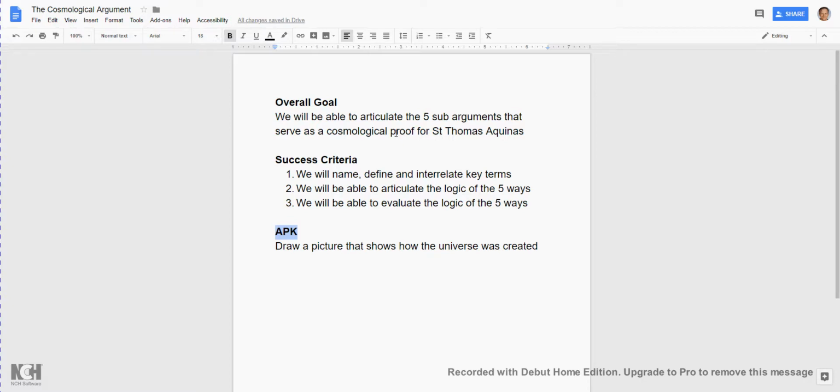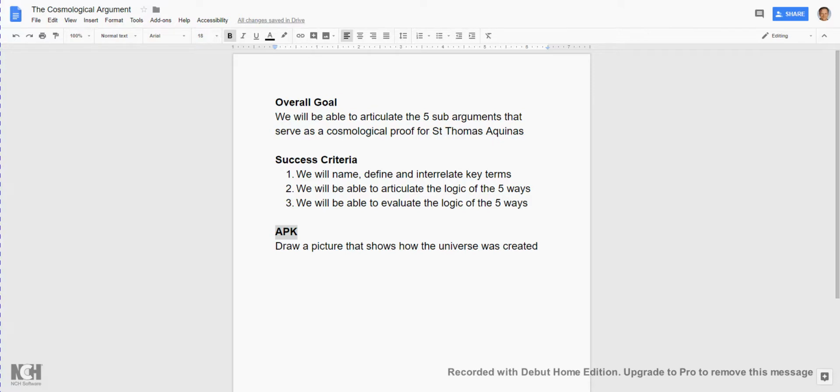And then we're going to be able to evaluate the logic. So then we want to be able to articulate the logic of the 5 ways. We want to be able to explain the logic of the 5 ways, and you'll get exam questions on the 5 ways. You should just know that. Then we're going to be able to evaluate the logic of the 5 ways and say what we think about them. All right. So I'm just going to pause now, and what I would like you to do is to actually write these down in your workbook, okay? And I would love it if you could score yourself on them, and I'm going to walk around and check to see if you've scored yourself.